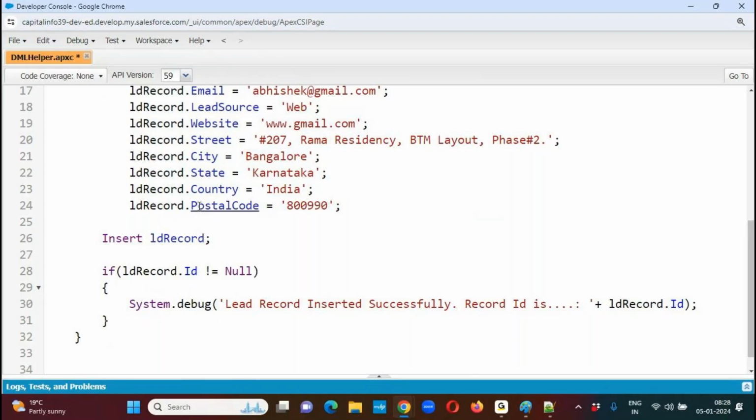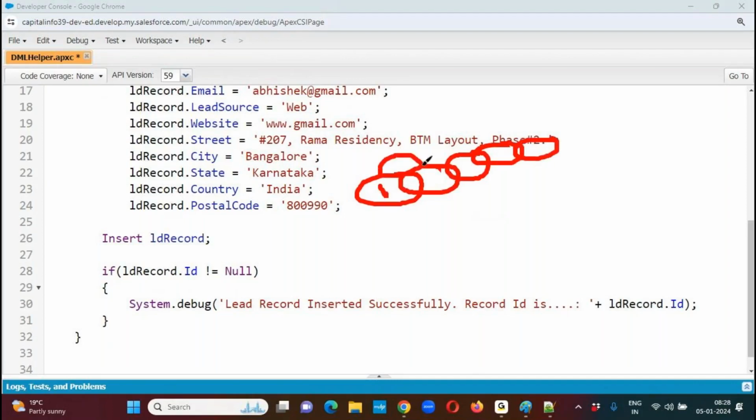Generally in chaining, you have the first method, then the second link, third link, fourth link. So the first method can call the second, the second can call the third, the third will call the fourth, and so on. You can have any number of links.